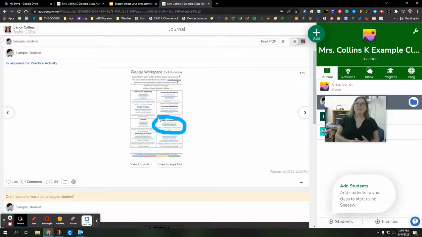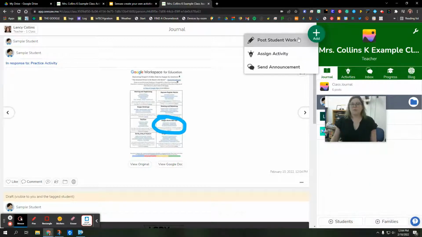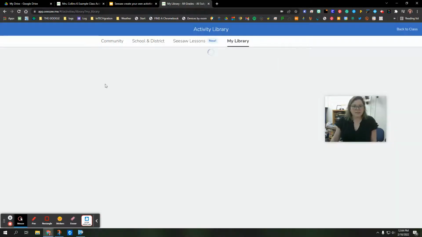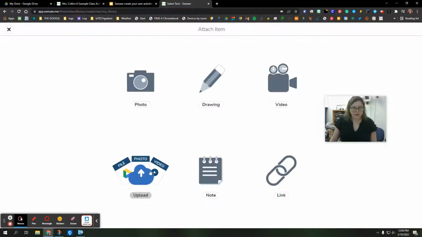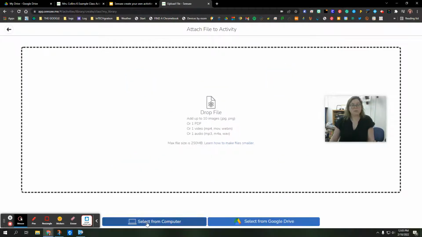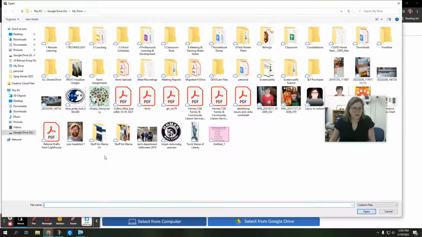But a lot of it is things that you already have that are like Active Inspire or maybe a Word document. They might not be able to be added. So let's try that. Let me see if I can try and add a Word document. I'm going to try and select from computer to see if I can find a Word document.